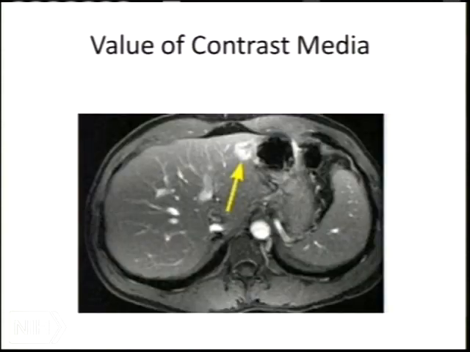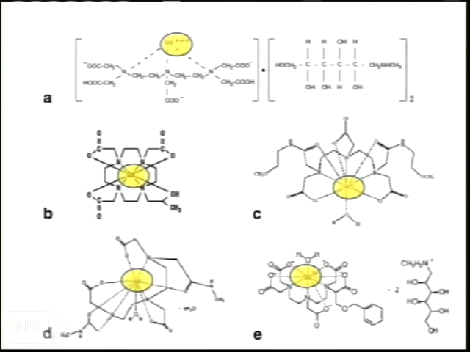So let's talk a little bit about MR contrast agents. Here's an MR contrast agent showing us a tumor in the liver that would be ordinarily hard to find. So the contrast agent, rather than iodine, is gadolinium. Gadolinium is so-called paramagnetic. That means it influences the rate at which the protons relax back to their native state. They relax back faster when gadolinium is around. And there are a lot of different companies with different chemical structures in their contrast agents.